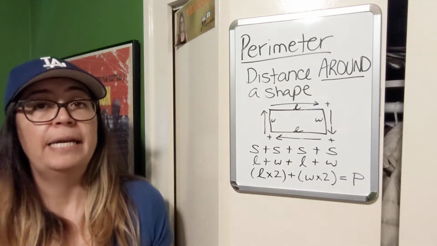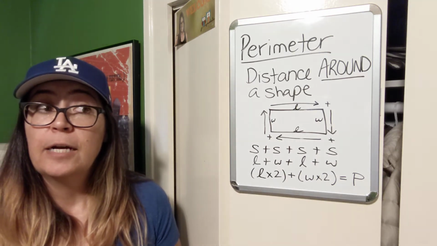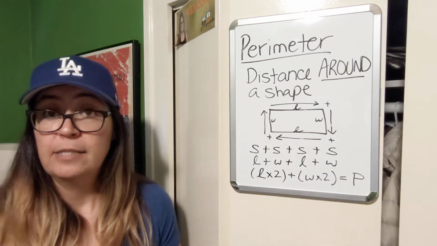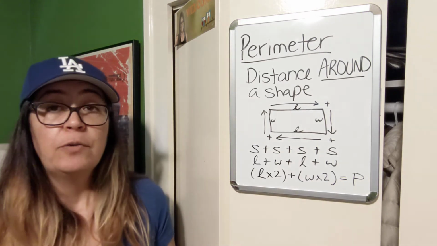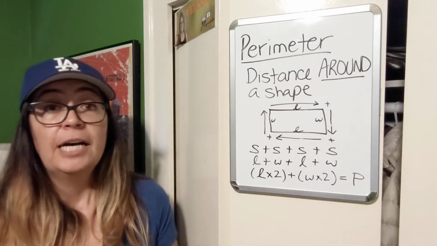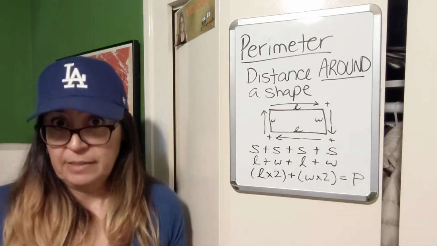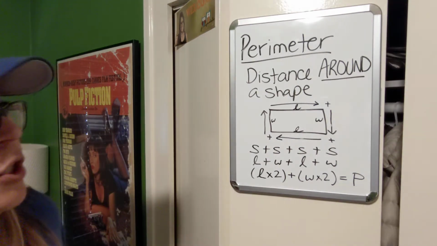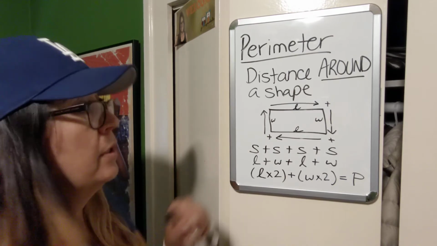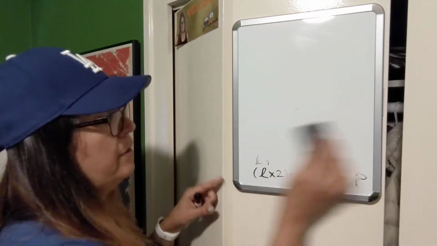Another place where you might need perimeter is, let's say that your dog has an area of the yard that you want them to use, and you need to put some fencing around that area. Again, you would have to measure the distance around the area and then buy enough fencing to cover that area, okay? All right, now let's switch to area. All right, let's say goodbye to perimeter.